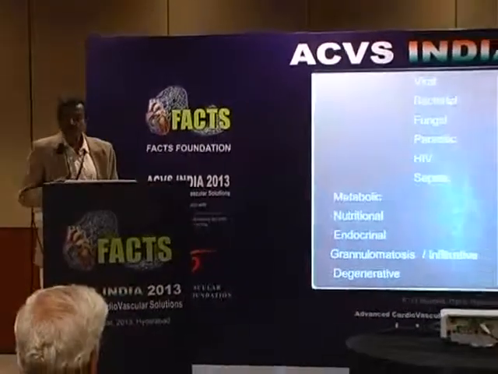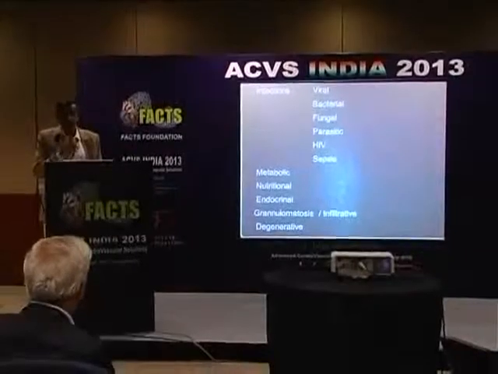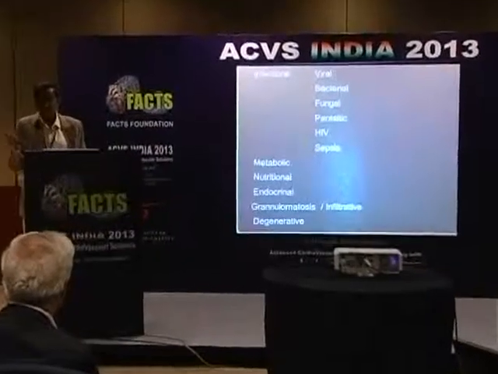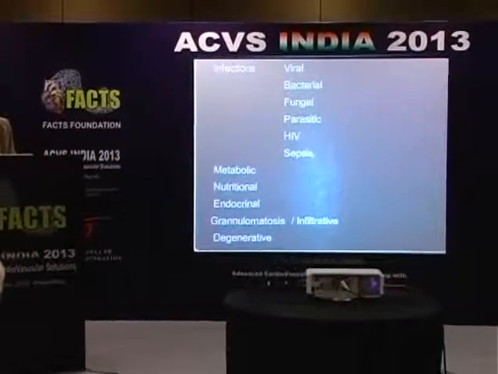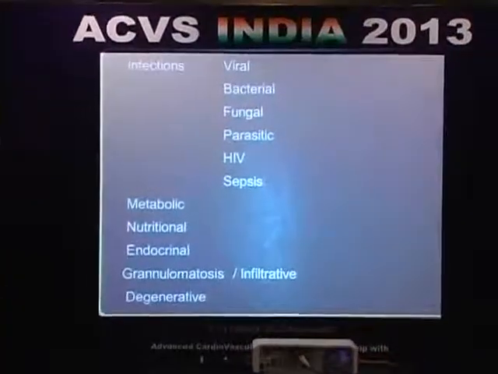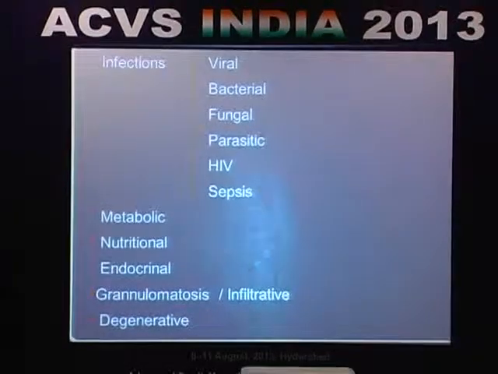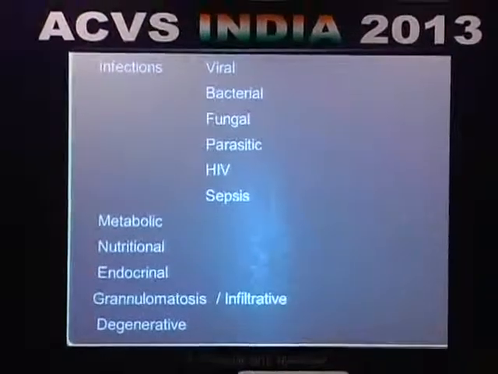And before that, I would like you to know what are all the common systemic diseases which could present with a dominant cardiac manifestation. It could be an infection; any kind of infection might present with it. You heard the lecture on myocarditis by Dr. Padmanabhan. So here you also need to realize sepsis anywhere can present with a myocardial depression and a heart failure. In fact, that may be the cause of the final death.